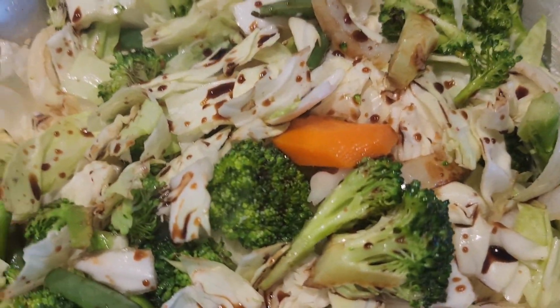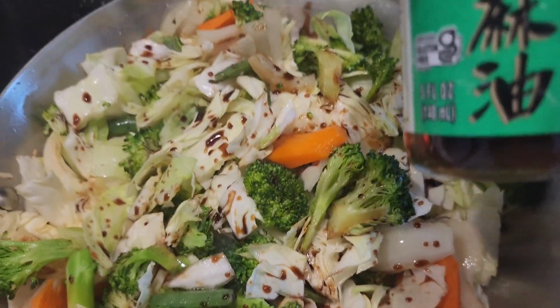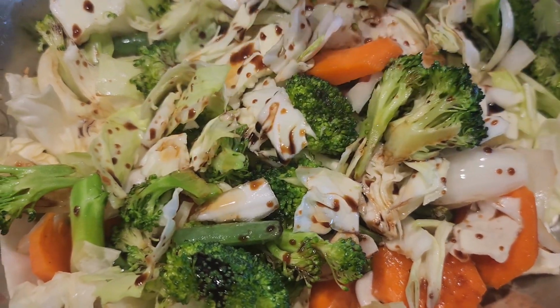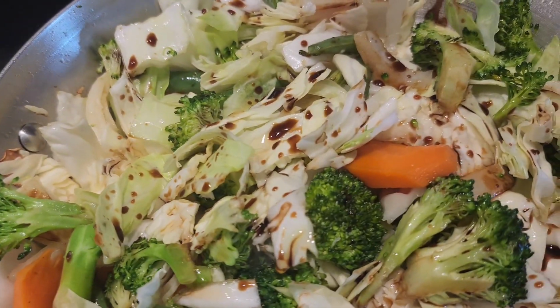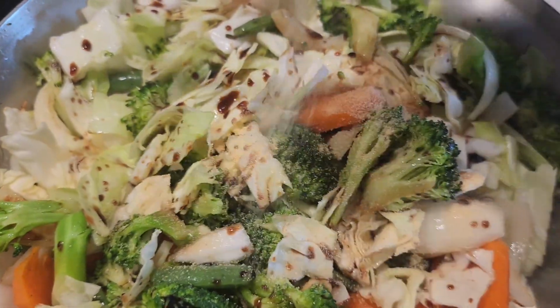And a little dash of sesame seed oil. That's good. And of course, to give it a nice kick, garlic powder.